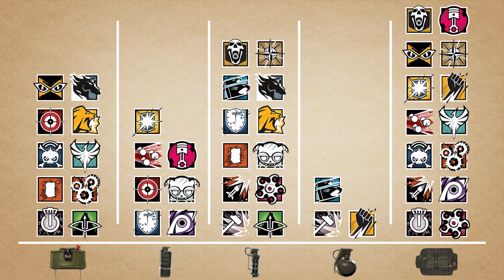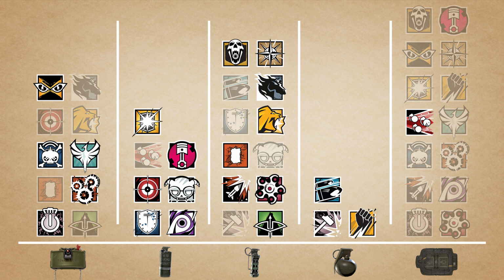Here is a quick summary of all of the gadgets in the game with which operators have them. And then here is the version which shows which operators I recommend bringing the gadgets on. So as you can see, the majority of the operators are recommended to bring flashbangs, and the least recommended gadget overall is the breaching charge, with the other ones lying in between. But now let's get into the actual quiz. And now that'll conclude the information segment of this video.